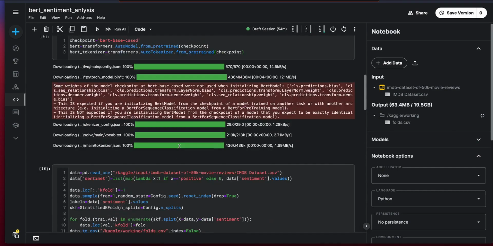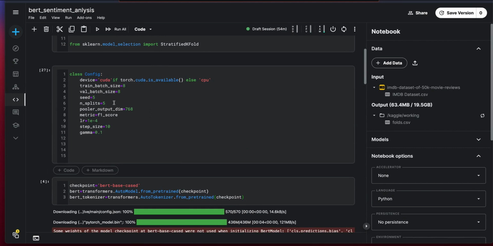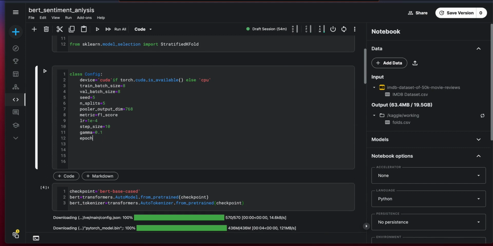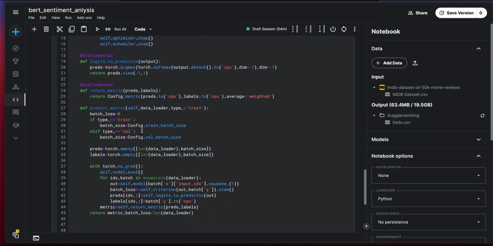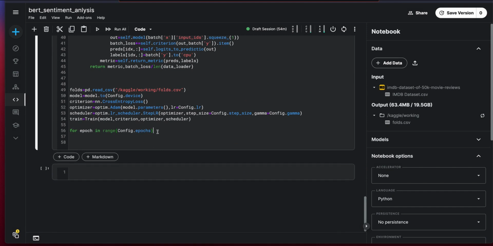I believe I have written it in here, the number of epochs. Let's just say 5 epochs, that's what we are going to run. For epoch in range config.epochs.